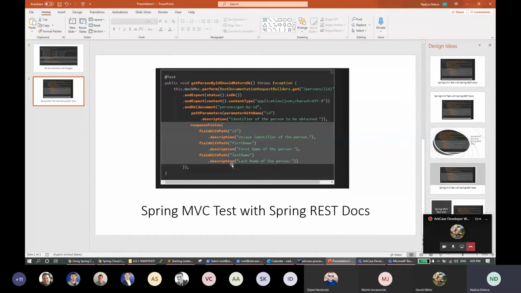The main benefit of having the documentation as part of the tests is that it will always be accurate. Meaning, as soon as the implementation of the API has changed, the build will fail and we need to fix the tests.